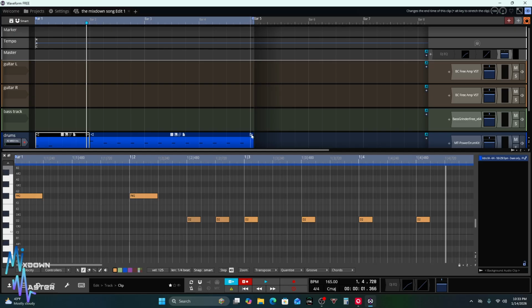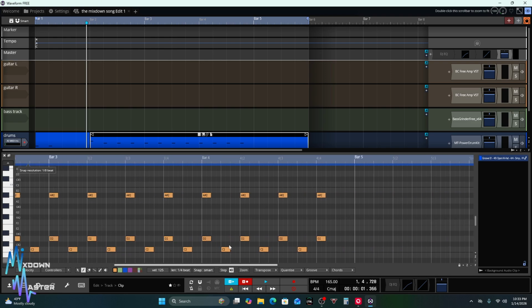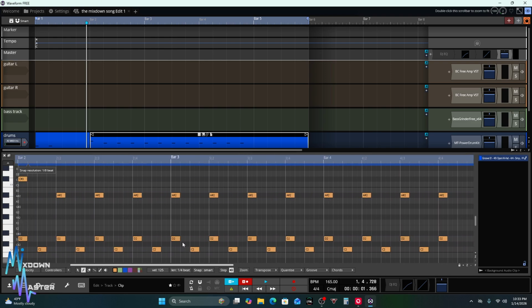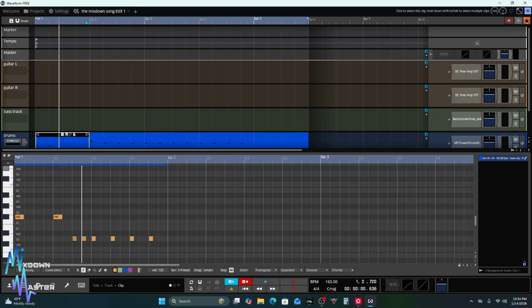Or you can stretch it out with this little triangle. So I'm going to go ahead and stretch it out with that little triangle, and find those few little notes that I did like in this section, and copy them.